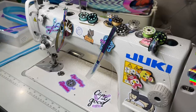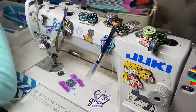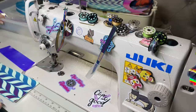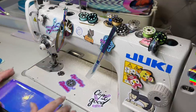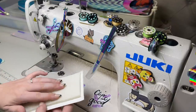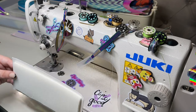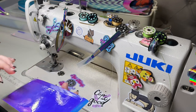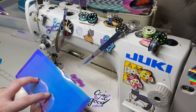And let's continue working on the exterior and get our gusset ready to go. So I've got my bottom panel here. I've interfaced it with Decovil Heavy and a little bit of foam. I just used a piece of double-sided tape to hold the foam in place. I don't think you would need to add purse feet, but if you wanted to, adding two might be kind of cute.